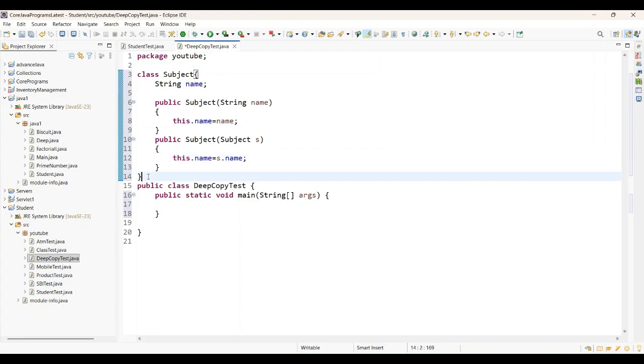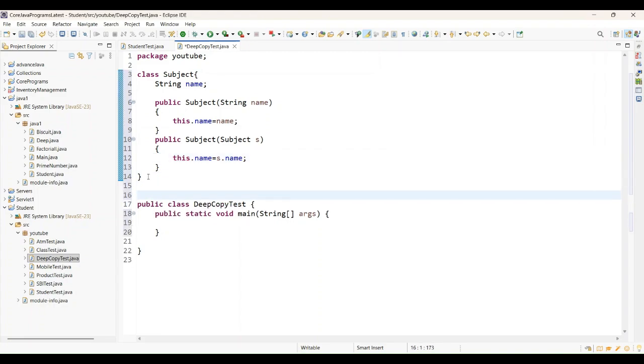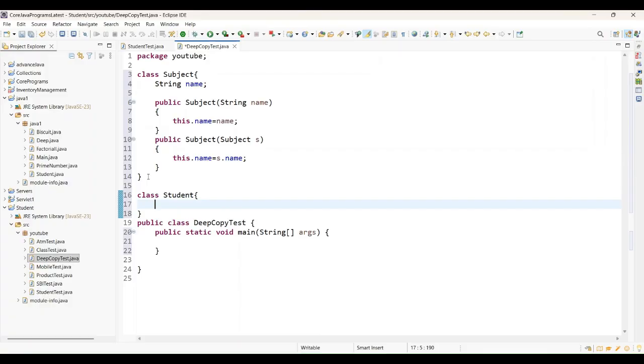Okay, this much is completed. Now I will create one more class. Why am I creating it? Because of the has-a relation. I want to do the has-a relation. Okay, don't worry about it, later I will discuss that also.